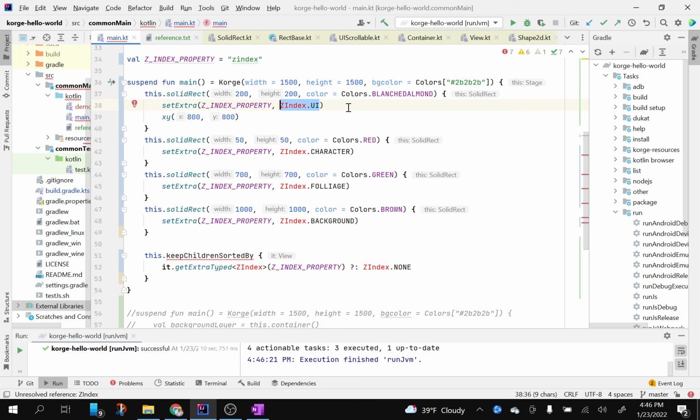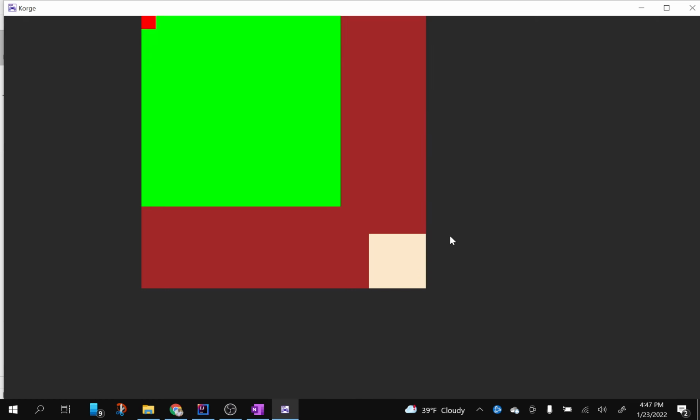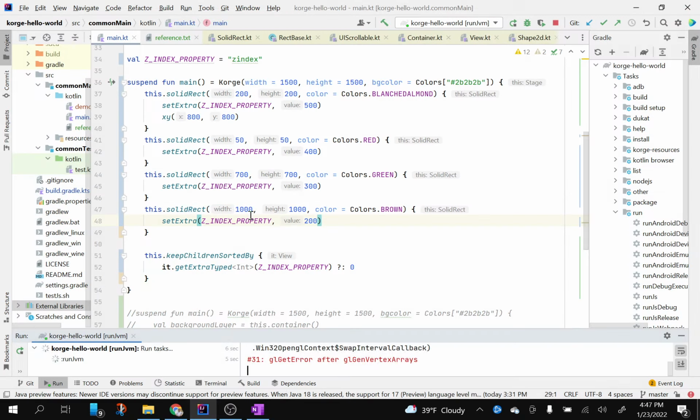So for UI, let's do 500. Character, we can do 400. Foliage, 300. Background, 200. And then this is an integer now. So without this z-index, we can return 0. So we go ahead and run it. Then yeah, it's sorted by this number now instead of an enum class.